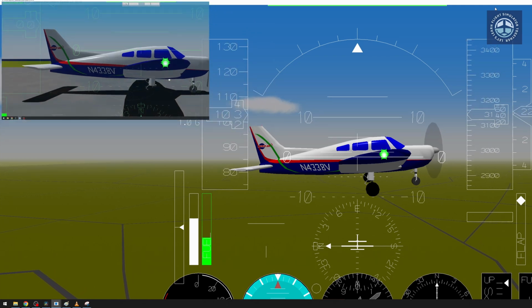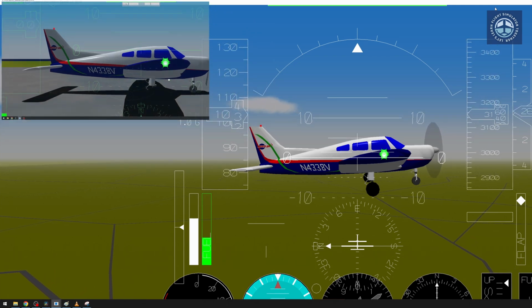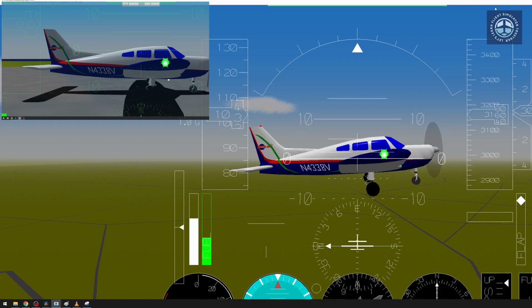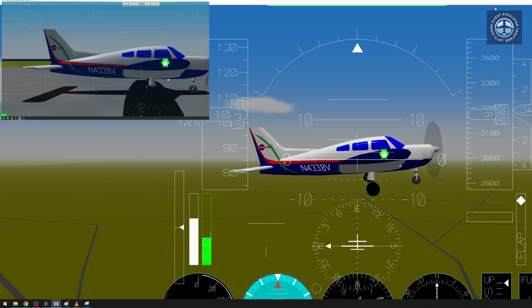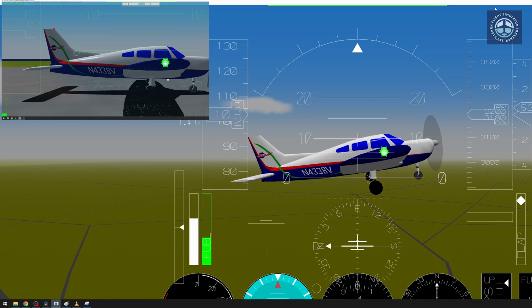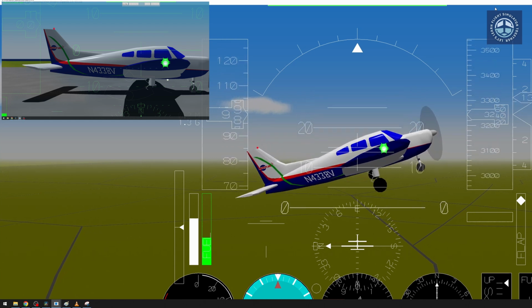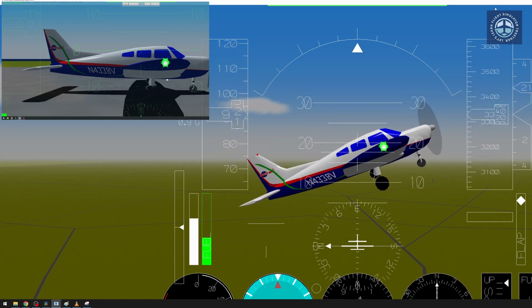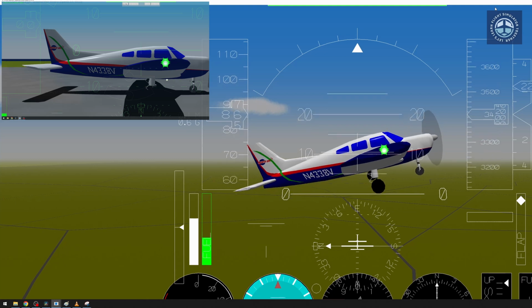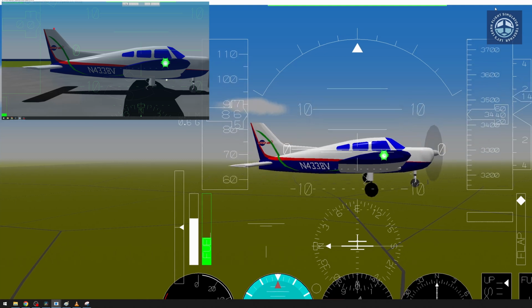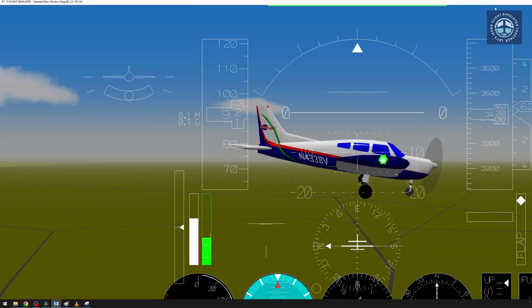Elevators are panels connected to the rear wing of an aircraft. Their function is exactly what they are named after. When the elevator goes up, as you are seeing in this video, the nose of the aircraft is pushed up and the plane starts climbing. When the elevator is pushed down, the nose of the aircraft goes down and the airplane starts descending, that is coming down. Let's have a look at the ailerons now.